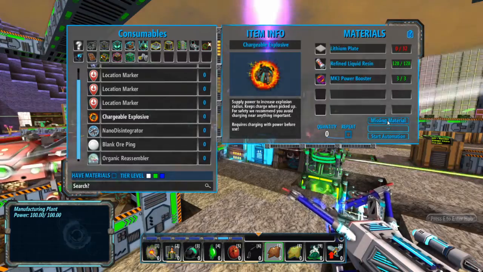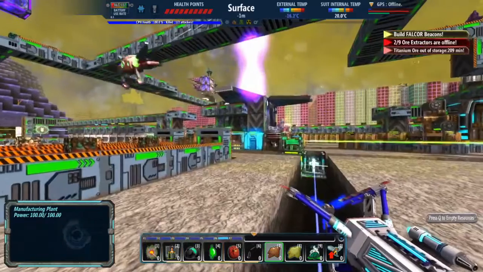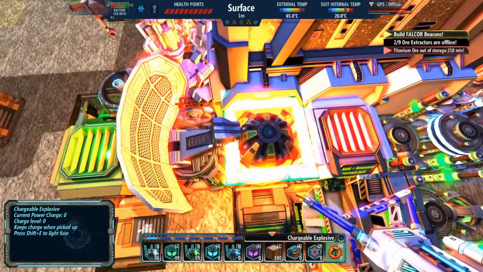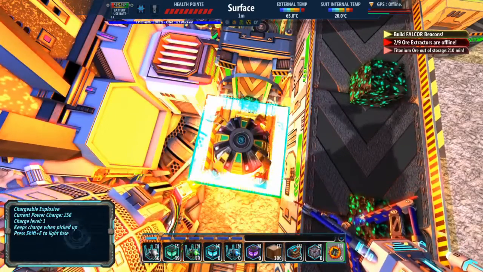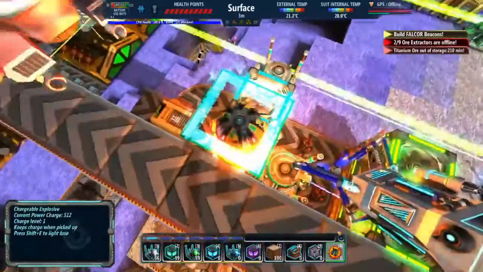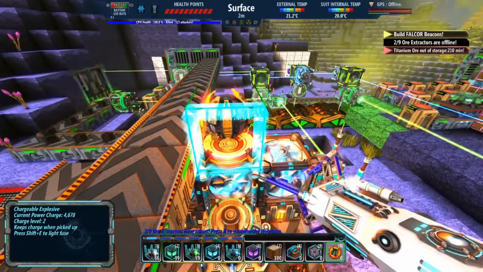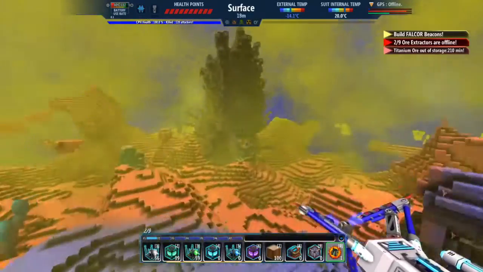Consumable. Chargeable explosive. One chargeable explosive. I'm pretty sure, yep, it's on my hotbar. Let me just put you there. Wait, what? You aren't charging, why? You are very barely charging. I wonder why. I'm just gonna do this because this might just be the quickest way. And a level 2. That should be enough to kill a hive mind. Man, that thing is massive.